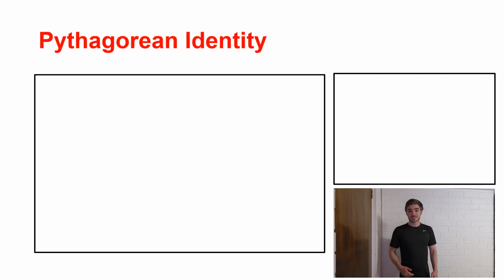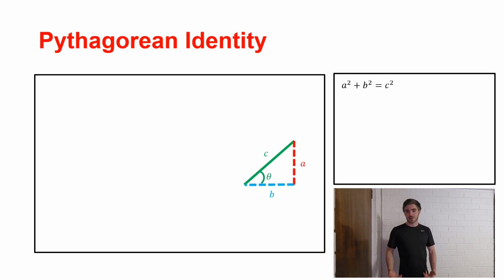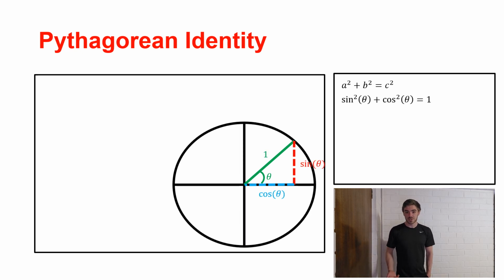The last thing we'll look at is the Pythagorean identity. You've likely seen it before. It's just an equation that relates all the lengths of a triangle to each other. In the context of circular functions, you can rewrite this identity in terms of just sine and cos, because sine and cos give you the opposite and adjacent lengths respectively. Just remember that the hypotenuse is 1 because the unit circle has a radius of 1.